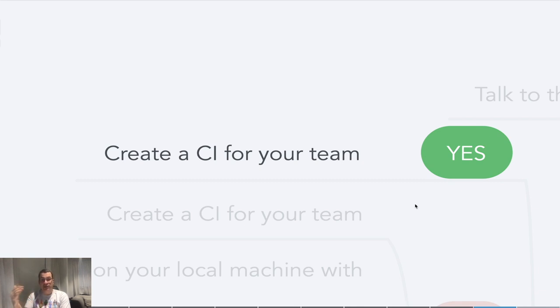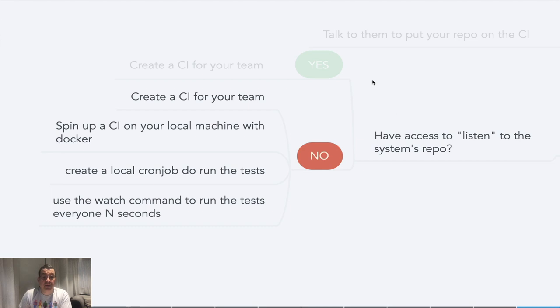right? And you would have another CI just for the functional testing. This is not ideal, but it is what it is. By listening to the change in the repository, your CI would be triggered. So if you don't have access to listen to the repo, create your CI for your team anyway, because although you'll not be able to listen to the repo, whenever there is a change on your own functional code, it's going to be triggered. Especially if more than one person is pushing to the functional testing repo. If it's only you, then maybe it's overkill. But if there are more people pushing, it makes sense to have a CI specific for that.